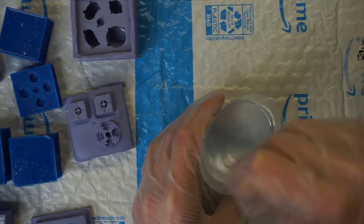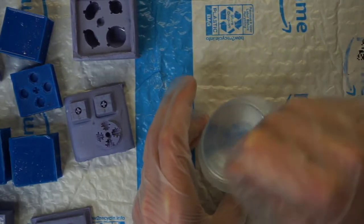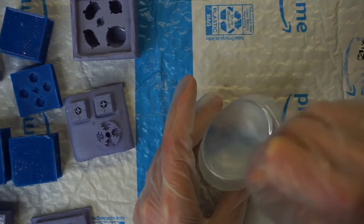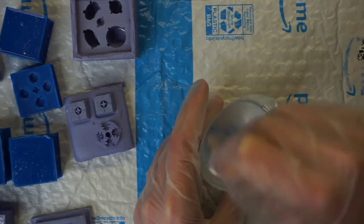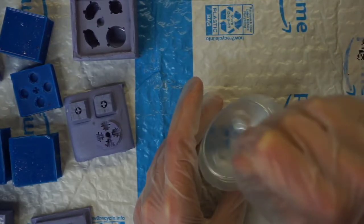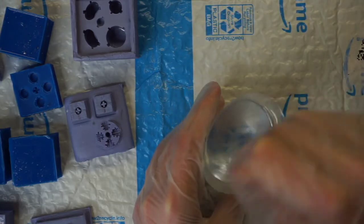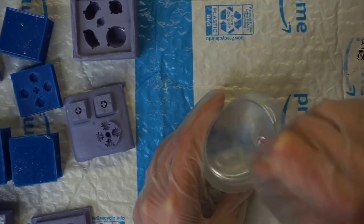But yeah, as far as a mat to work on, I usually just grab one of these Amazon envelopes, because if resin sticks onto this, that's not a big deal. And sometimes it'll peel off pretty easily if there's a big glob of resin, but that doesn't always work. But finding replacement Amazon Prime envelopes usually isn't too much of a hassle.